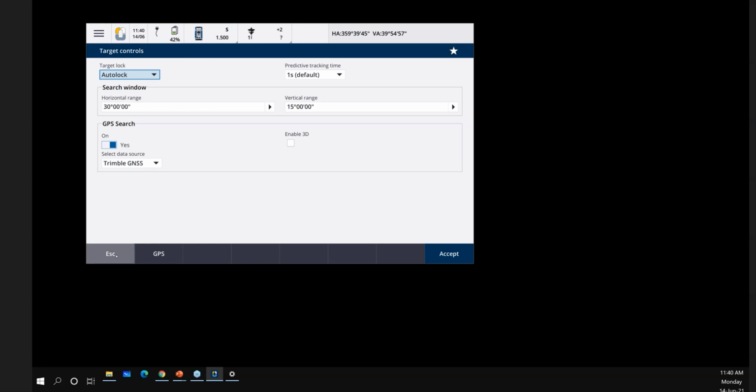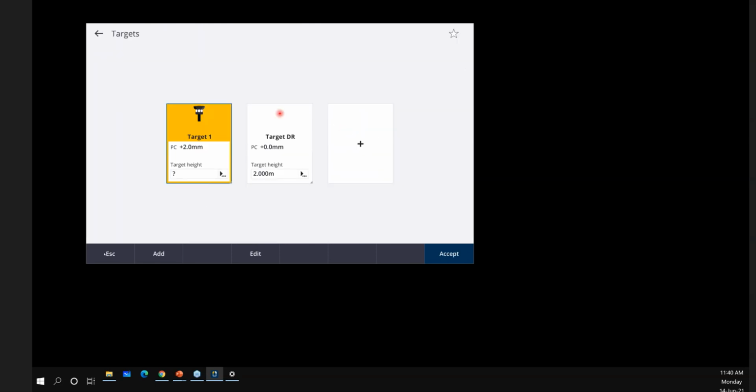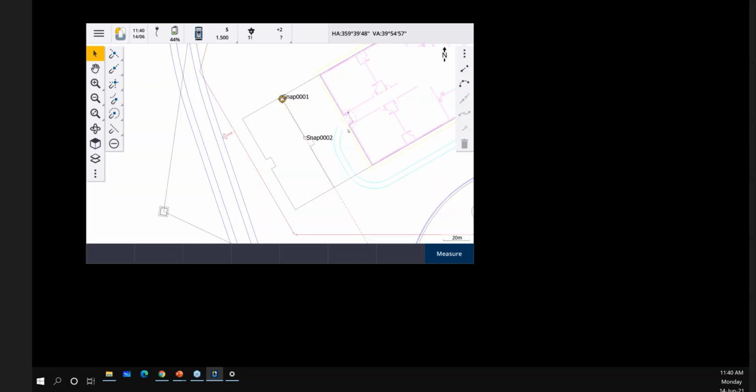Right? If you would like to change or manage your prisms, just go here and then add your new prism. So as said before, during the PowerPoint presentation, we have most of the features for measurement or stakeout or things like that available from this screen.